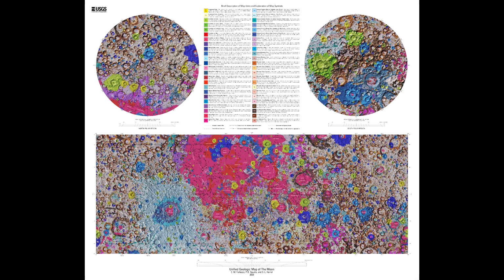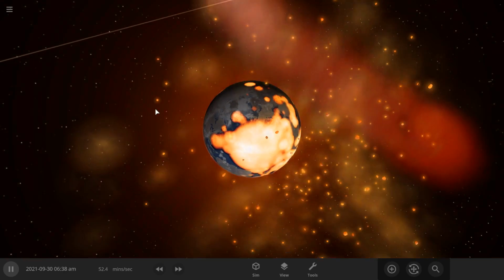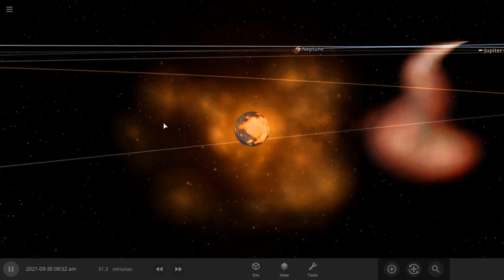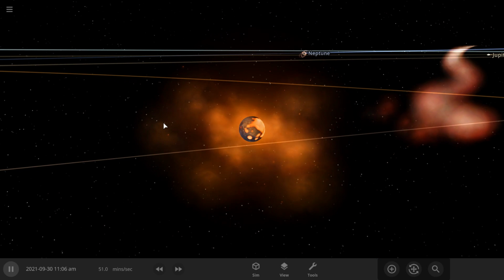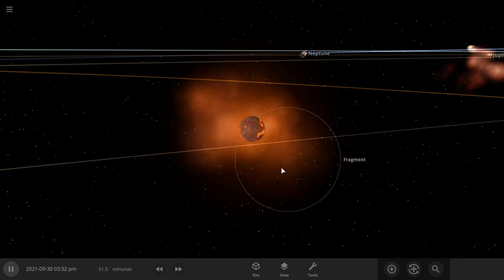So the next question is, is there enough magnesium on the moon? Looking at the geology from the surface and the analysis, it does seem that there's probably enough magnesium in the moon. On the other hand, you would probably have to mine most of the moon to actually access it, to extract out the small part that is magnesium. On the other hand, if you could make a thruster that worked with pure oxygen, an ion thruster, that would be great, because oxygen is one of the biggest components of the moon by weight. On the other hand, trying to run an engine using ionized oxygen is just asking for an oxygen-rich, corrosive exhaust. Look, the point is, it's not going to happen.